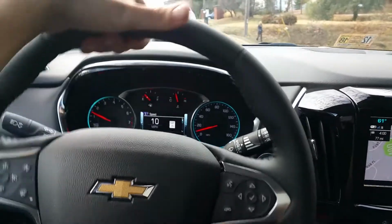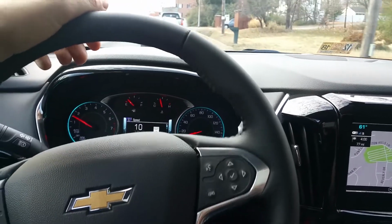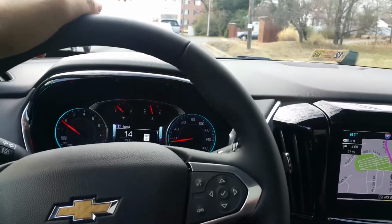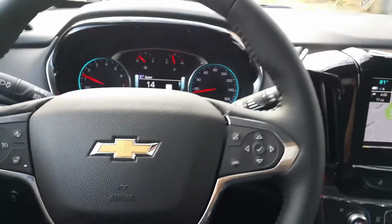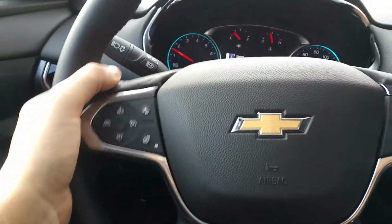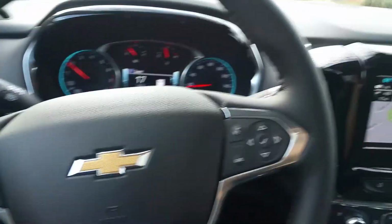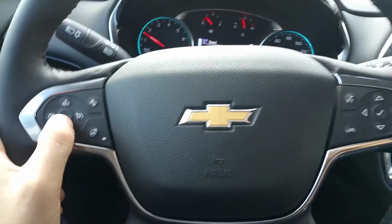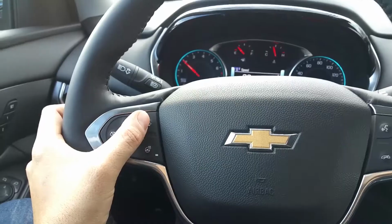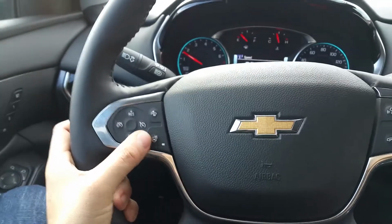Obviously, if you go with the twin turbo motor in a Platinum or a Sport, yeah, you're going to need a few more toys, but that's because you're paying for the engine. But of course, this one has all your standard Chevrolet tropes, I guess you could call them. The back of the steering wheel mounted volume and seat controls, your voice controls on the right side, and on the left side you have obviously your cruise control, as well as your collision detection, which allows for the automatic braking feature on this vehicle, as well as a heated steering wheel. And I don't need those today.